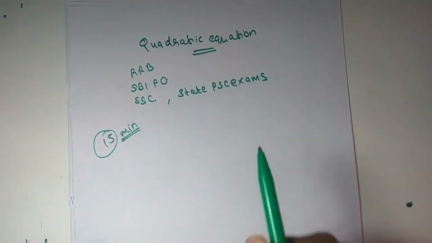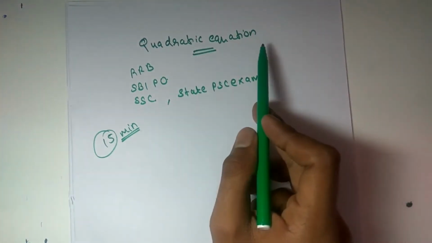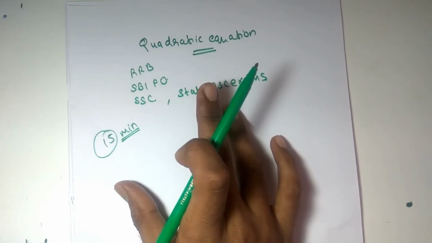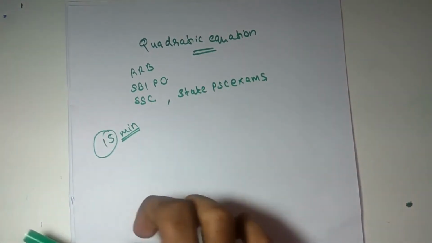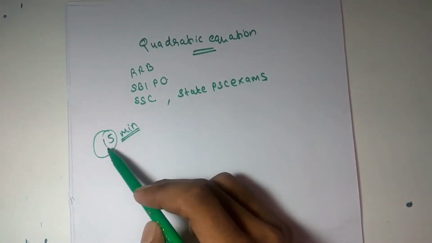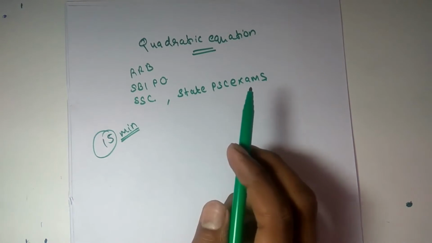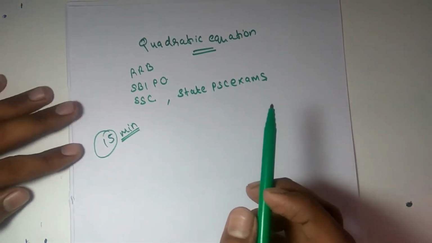In this 50-minute session, we are going to cover the questions related to quadratic equations. We will try our level best to cover all the types of questions. We are not going to cover every question, but we will cover all the types. At least one question will be done in each type. And this 50-minute session will be divided into 3 sessions, and each session will consist of one method. So we can enter into our first session.